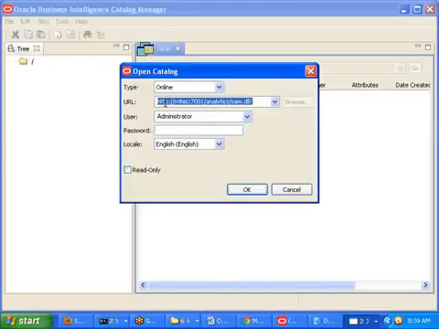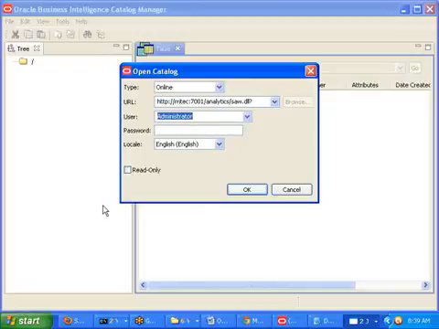My URL is always in the format of HTTP, then the server name, then the port number, then analytics, up to SAW.dll, and the question mark should also be covered here. Then we need to provide the username, WebLogic, and password RRATech123. But just now we have the web catalog, the 10G to 11G migrated web catalog is available, right? What is the admin user over there? Hence you use Administrator only, because a normal user cannot copy and paste all these things as you don't have the permissions. You got it, right?